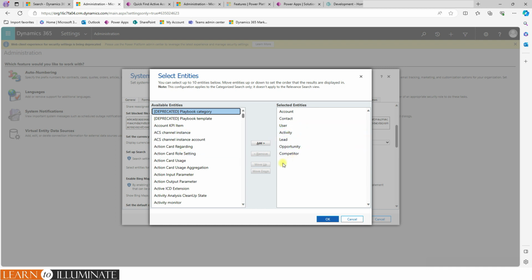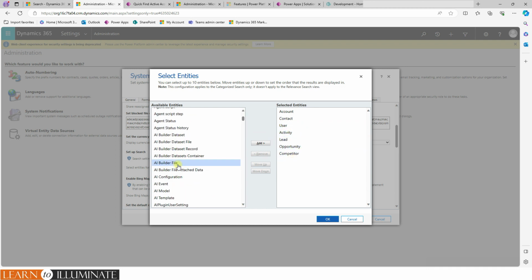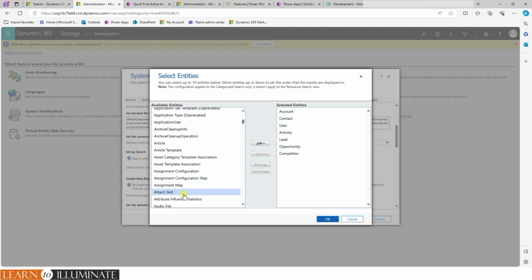Say for example, in this case, we currently have 7 of them, and then you can say some other article, I can say it. Okay, so going forward, search in article also. You can select like this, any table, for example here. And then you can see it's maximum up to 10 tables. You can do that here.